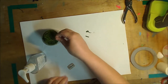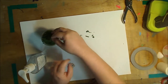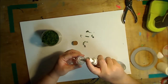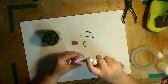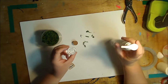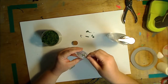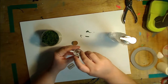So it's just little green leaf stuff, I guess. Now you want to fill up your bottle with Purell almost to the lip. And then just gently start adding the gaming terrain basing in.